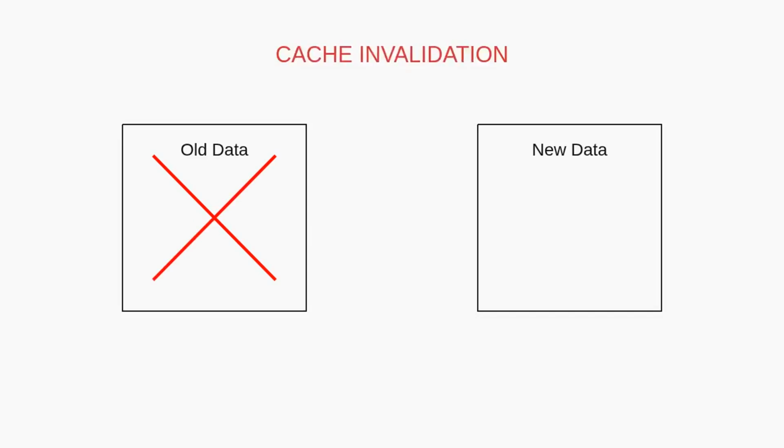This leads us to one of the hardest problems in computer science: cache invalidation. We have to decide when to delete or update the cached data. We might use a time to live, or TTL, which tells the cache to throw away the data after 10 minutes. Or we might manually purge the cache whenever the database changes. Balancing speed with accuracy is the ultimate challenge for developers.